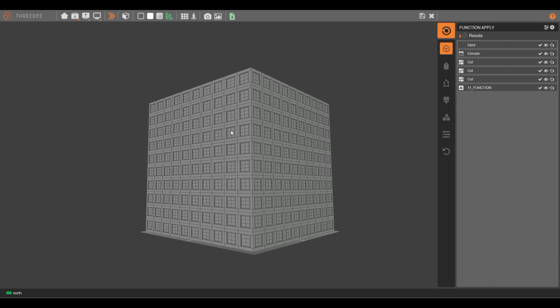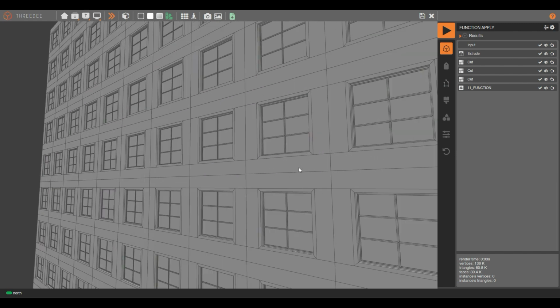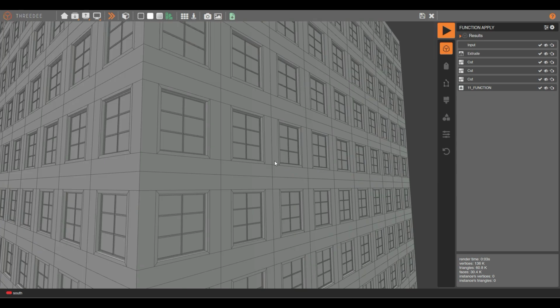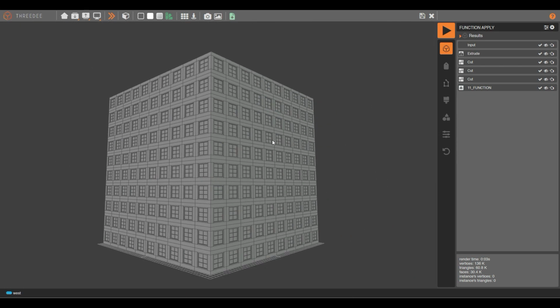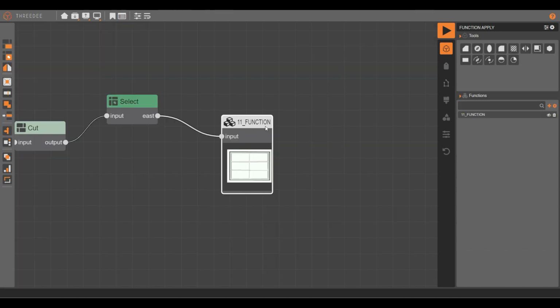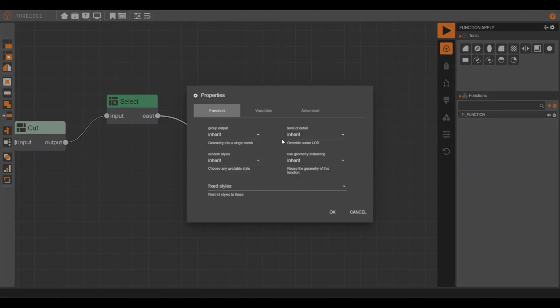the operation of making those amount of functions maybe could be complex and slow. You can optimize that by making a function an instance. You can select here, show node properties, and select use geometry assist as instancing and select yes.